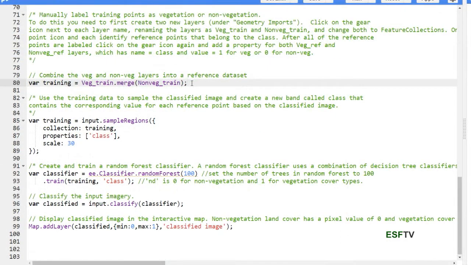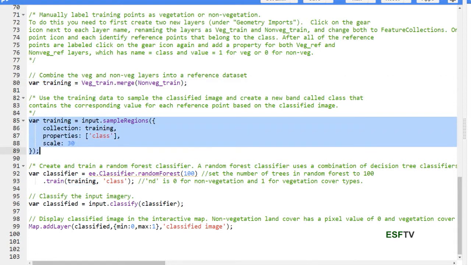On line 80, we merge the 2 manually trained feature collections to create a larger training class. In this training, what I'm highlighting here on line 80, we named this training data set as training. And then starting on line 85 to 89, this is very similar to what we did with unsupervised training.